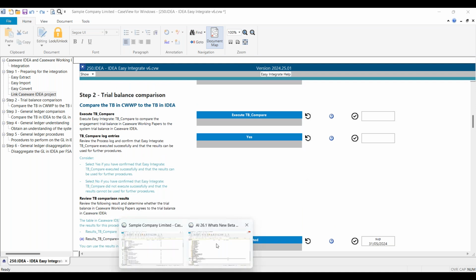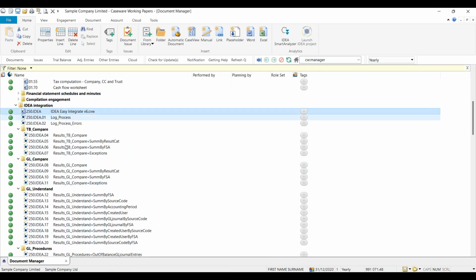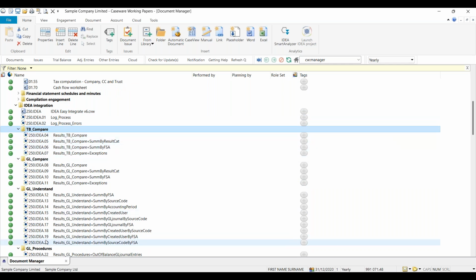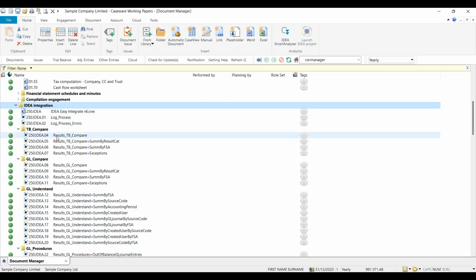So what we've also done is, if I open working papers, you can see there's an IDEA integration. You will then copy your document in there. We give you your log files, and then there are subfolders that we've created. Now, guys, just one known issue. We don't bring the actual documents into the different folders. They will all go into the IDEA integration folder for now. But it is named according to the folder. So you can just drag and drop them into the folders. We will work on that and make sure that we bring them into the right folders in a future release. But for now, we just focus on getting the information in.